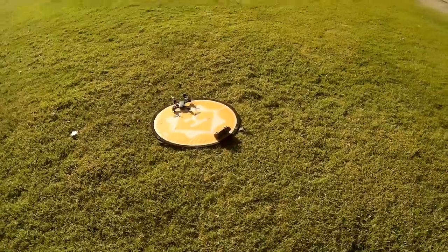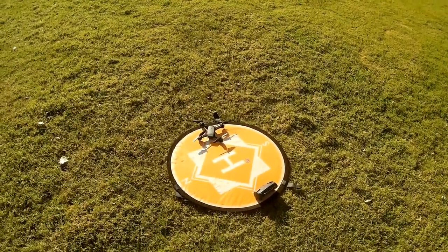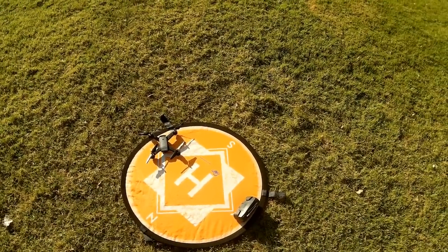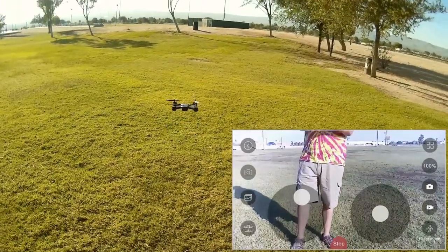Okay, it lost signal from the app. The app crashed, and it lost the app signal, and then it landed. But if it loses signal from the transmitter, it does not land. So let me restart the app again. Yeah, just hit the takeoff button and it'll take off. Okay, going back up again.